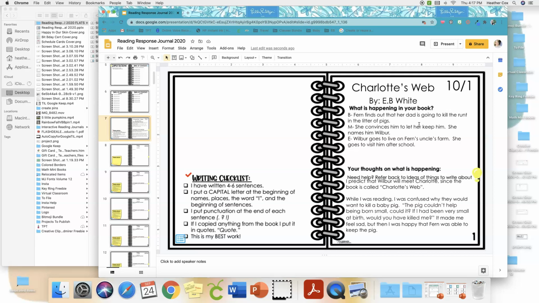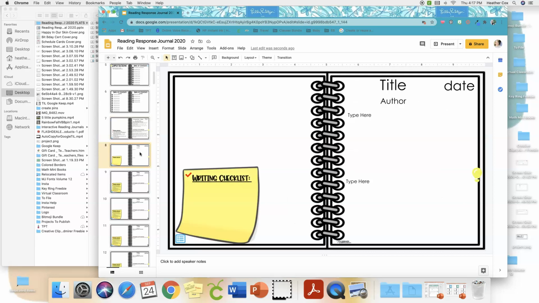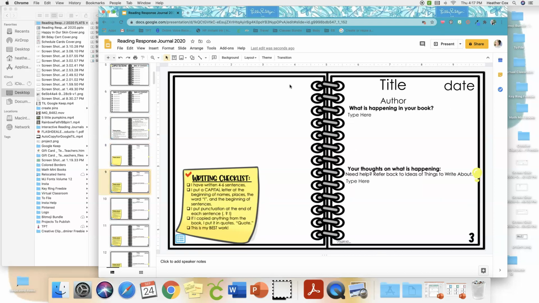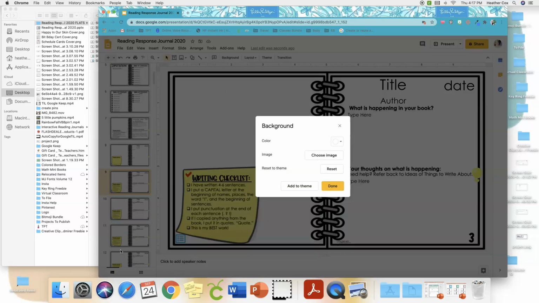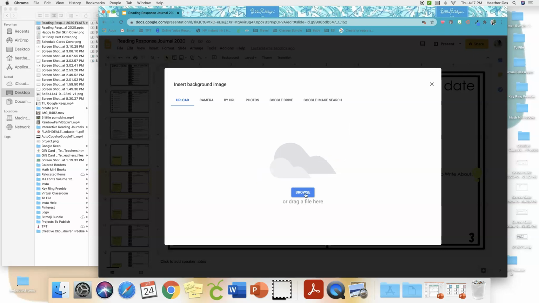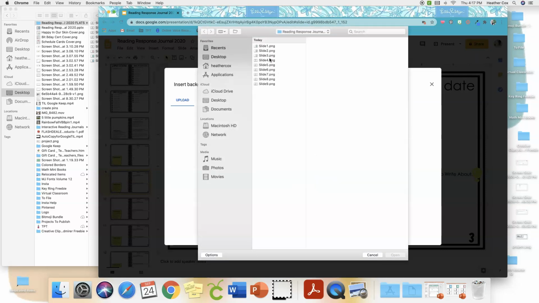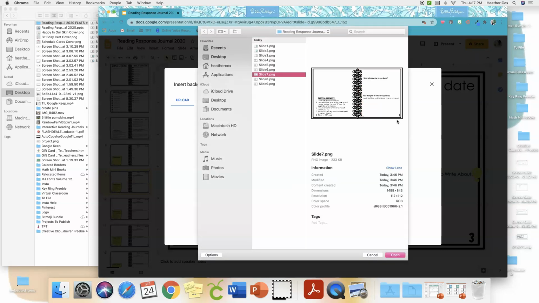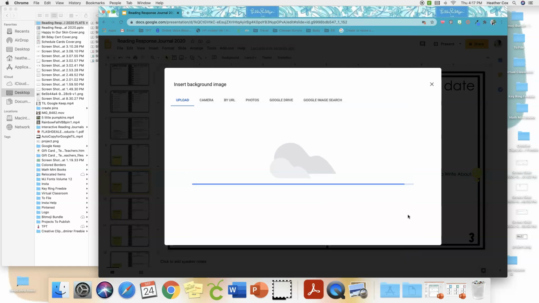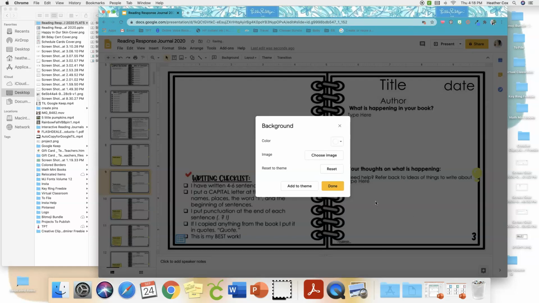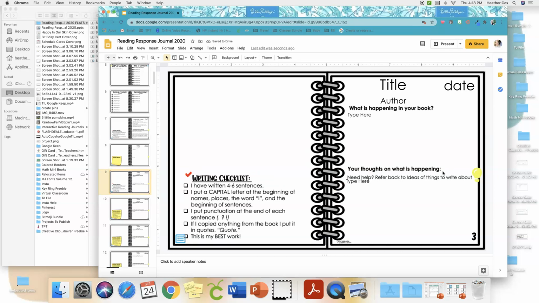And actually everything that I've typed in is still there. Because as I go through and continue to change all of these, all of those icons and text boxes stay the same.